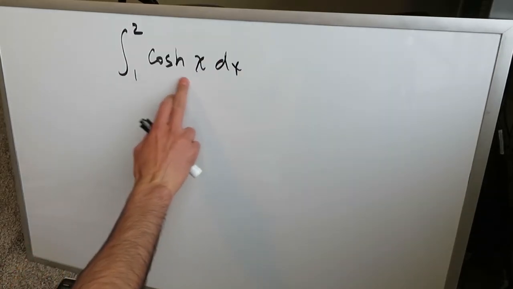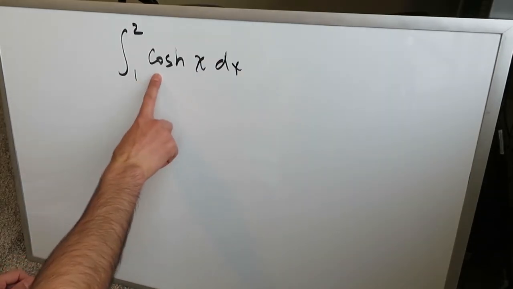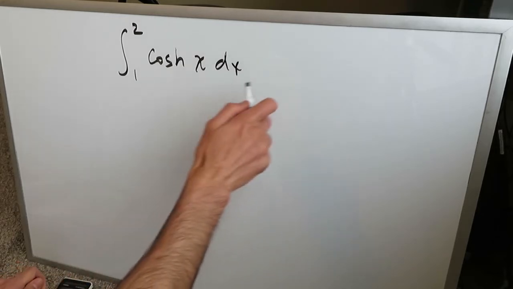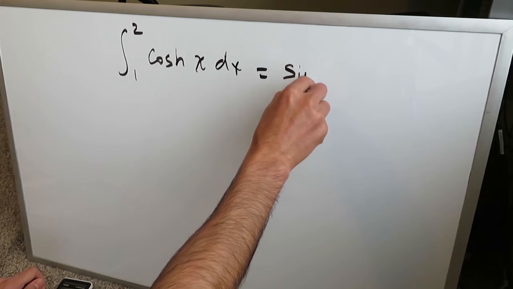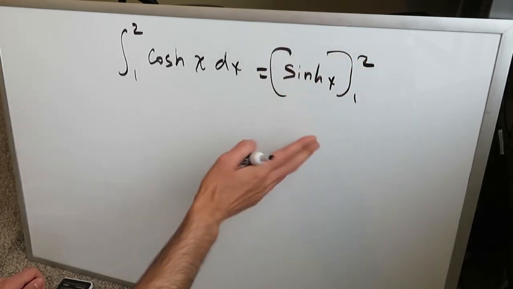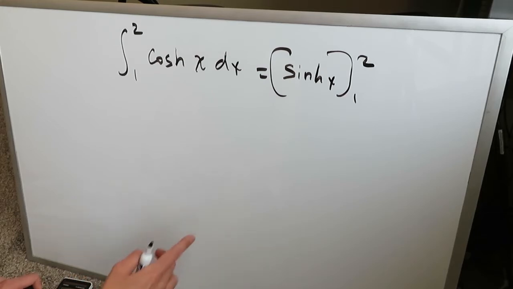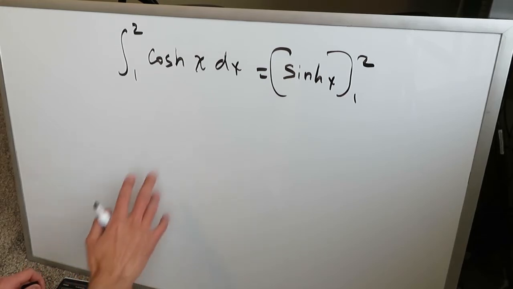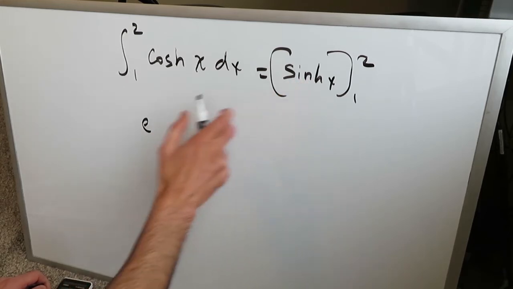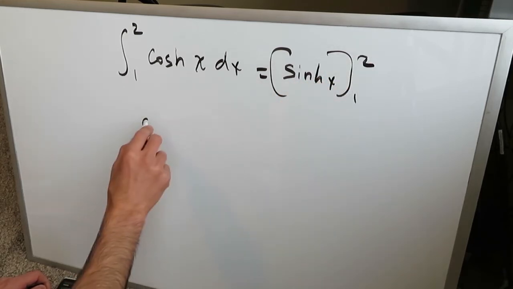And here's a very similar question, except here you're looking at this function and you have to find its antiderivative. Either your memory or your reference sheet will tell you exactly what it is, and it's going to be sinh x over the interval 1 and 2. Now again, if your calculator does not have that, you have to use the computations and do it the hard way. You're going to use the definition, the formula of this, and just plug in the 2's and the 1's.